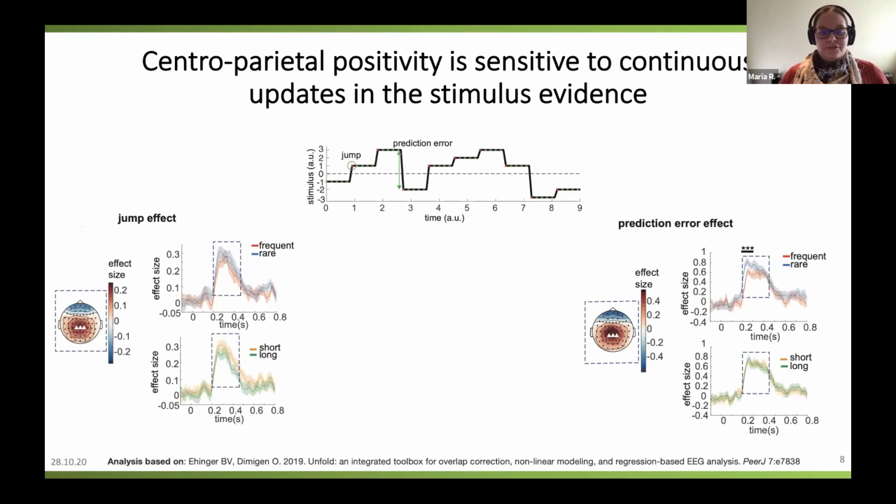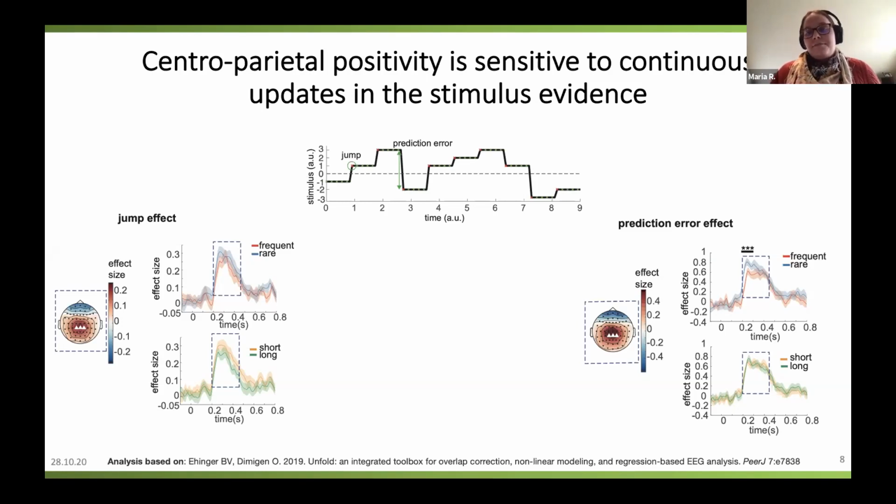So what about the EEG? Sarah already mentioned this. We also obviously know about the centro-parietal positivity signal from O'Connell, and that's also the reason why we looked at certain electrodes in this case. And again, the noise plays an important role, because if you think about your typical EEG experiment, you might have your 30 to 50 events that you can time lock to.